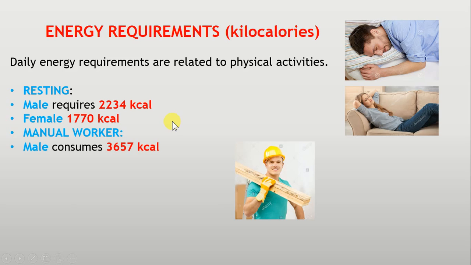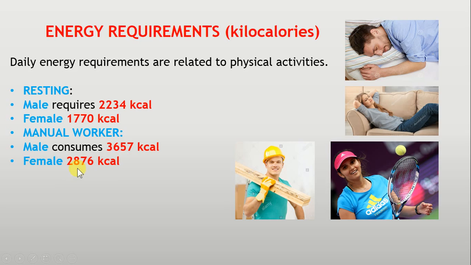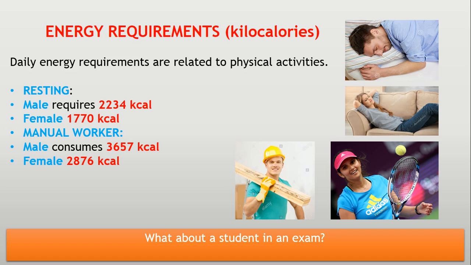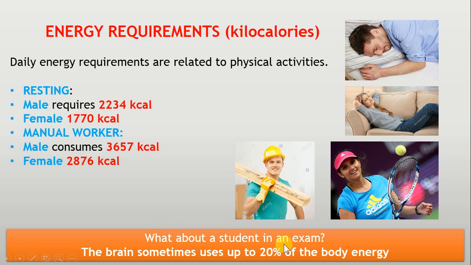What about workers? If you work harder, you will need about 3,600 kilocalorie per day. What about females? They need about 2,900 kilocalorie per day if they are working hard. What about a student in the exam? Of course, they burn more kilocalorie than a resting person. Their brain uses about 20% of the energy of the body.